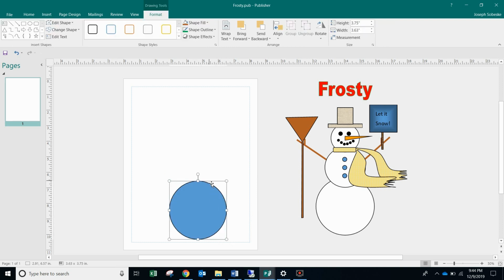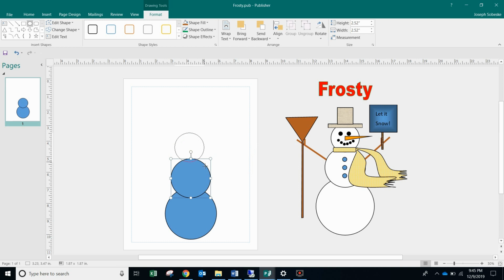So I'm going to draw that circle, and I'm going to move him off to the side. And that looks pretty good for now. And I'll change its color back. I know you're going to say, Sebeski, that's not the right color. And I'm going to make the bottom about the right size, and then, if you'll notice, it switched me automatically to a Format tab and put my shapes up here. So I'm going to grab this again, and I'm going to hit Shift and draw a slightly smaller one. And then I'm going to hit this oval, hit Shift, and draw the smallest one for the head.